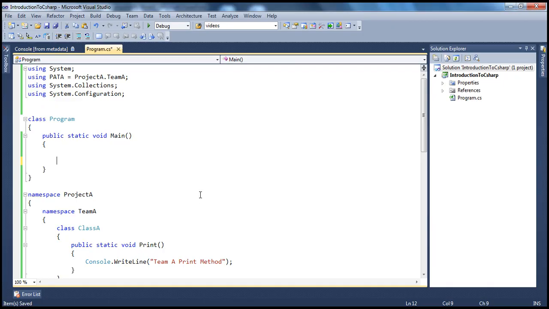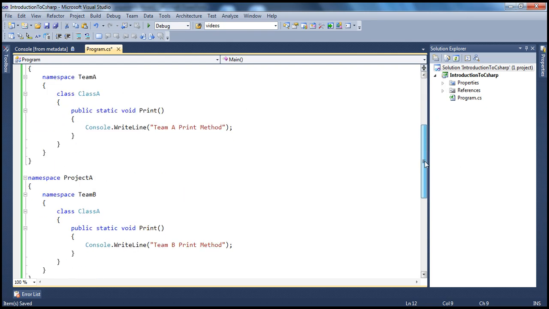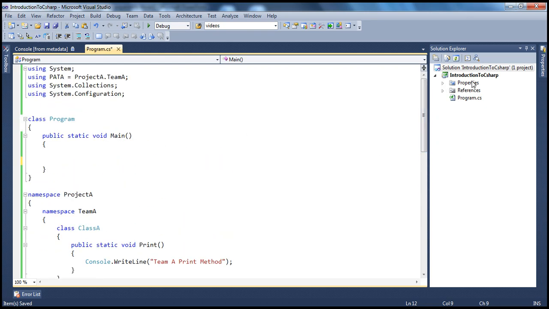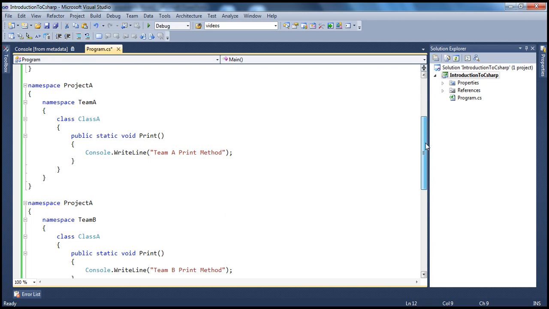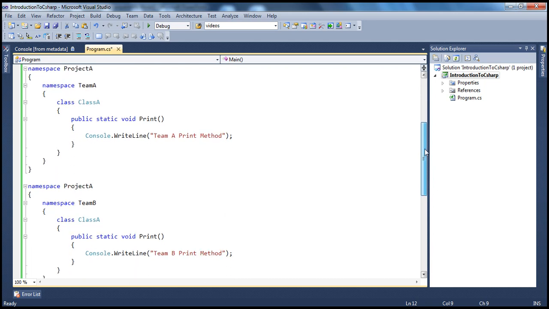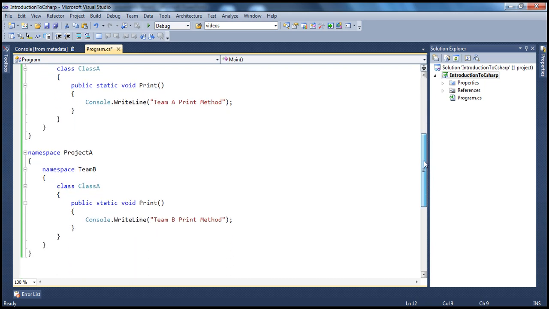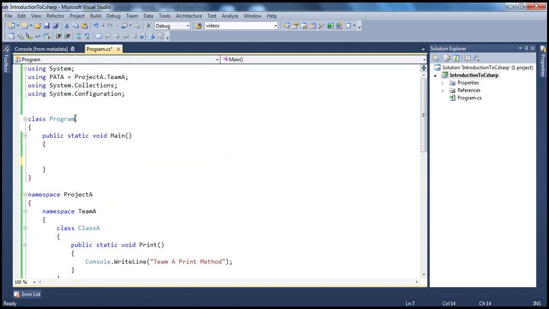What do we mean by that? Actually, look at this one. When I build this project, Introduction to C Sharp, in this project we have project A.team.class A and project A.team.class A, and we also have this program.